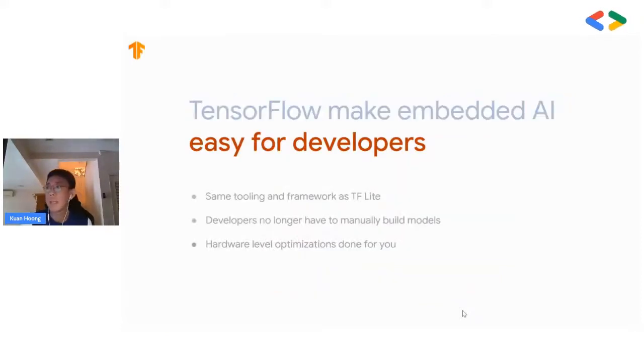Okay, so TensorFlow now makes embedded AI easy for developers. Let's say you are a TensorFlow developer who has already been developing AI solutions using TensorFlow. You can now just repackage your TensorFlow model into TensorFlow Lite using the TensorFlow Lite framework, and then deploy and run a model on multiple different devices with the same tools and framework that you have been using from the beginning during the TensorFlow time. The good thing for developers is you have the same tools and framework, you do not need to manually build all your models, and the hardware-level optimization is already done for you.